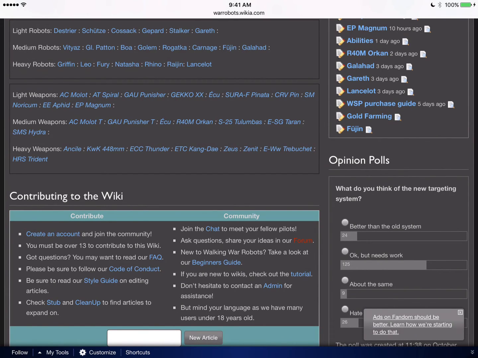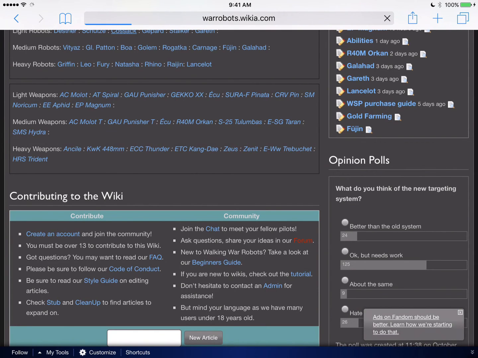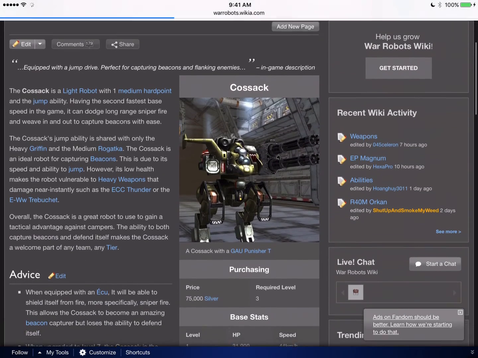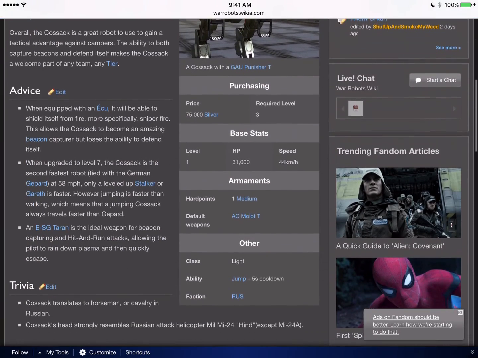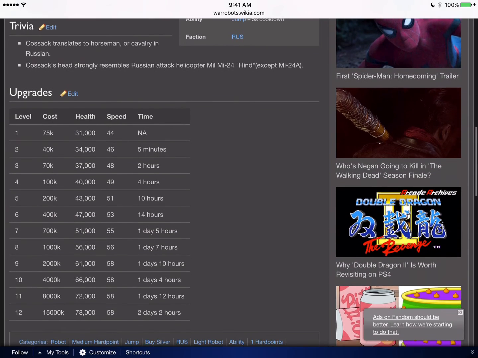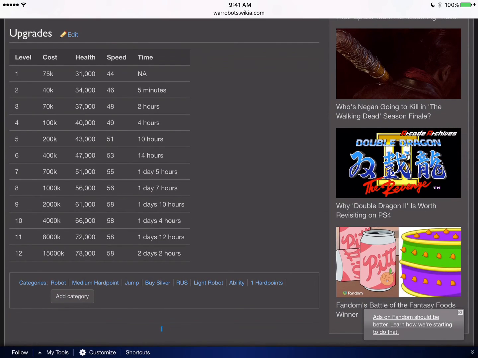Like I can click on that Cossack from earlier in the light robot section. It's going to have the entire description from the game, picture, the price, the starting level you need to purchase that bot, level 3, the level it starts out as, the hit points, the speed, the weapons. It's even going to have a description of how much it costs to upgrade that robot from level 1 to 2 all the way up to 12. The cost per level of upgrading in silver, the hit points, the speed, and the time of the upgrade.